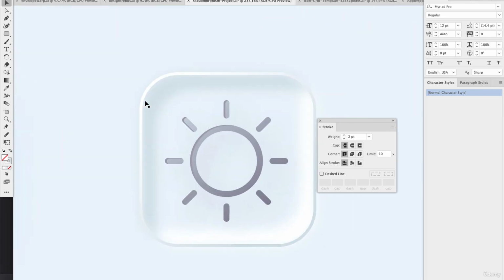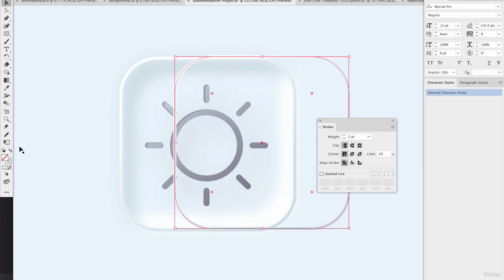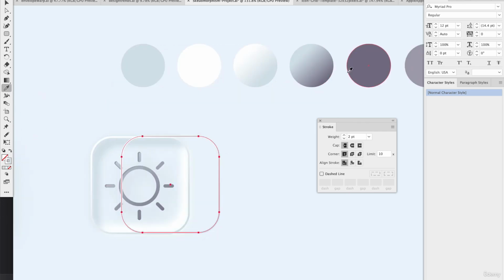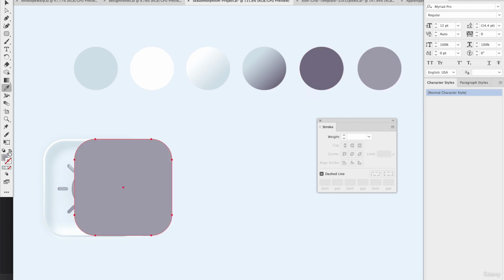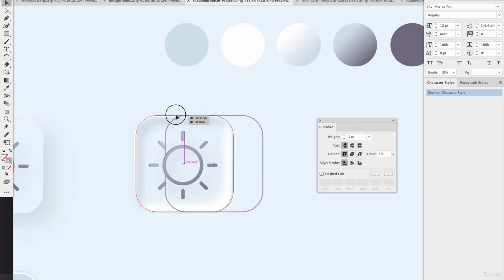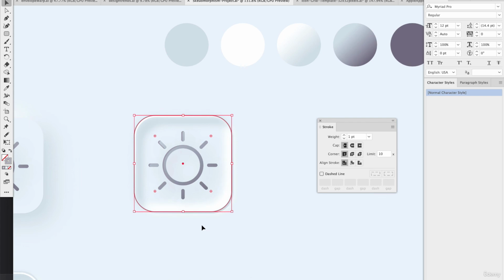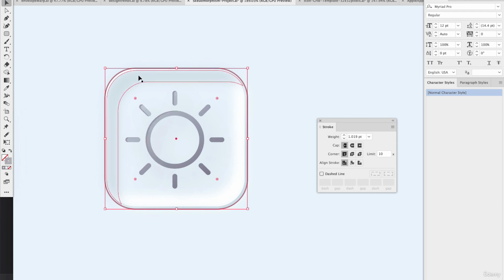We're going to do that by duplicating this stroke and making it darker. So let's make this stroke a little bit of a darker color, but not super dark, right here. Just make sure that's a stroke. And one thing we're going to do is a Gaussian blur on here. We're going to make sure this is on the outside, right about here. We're going to do a Gaussian blur because right now that's really sharp. So we're going to go up and maybe even make this pretty skinny, 0.5.